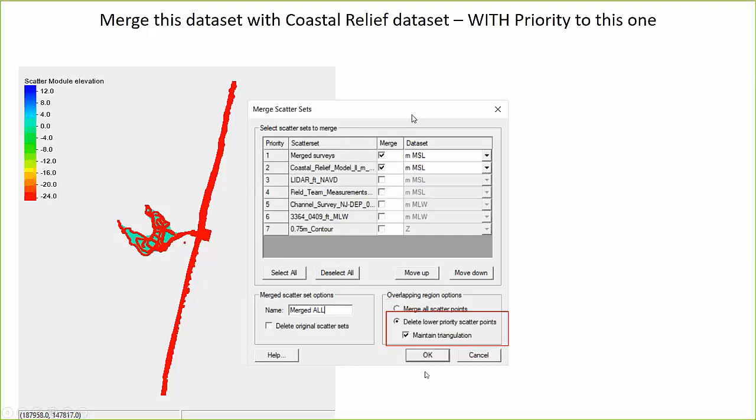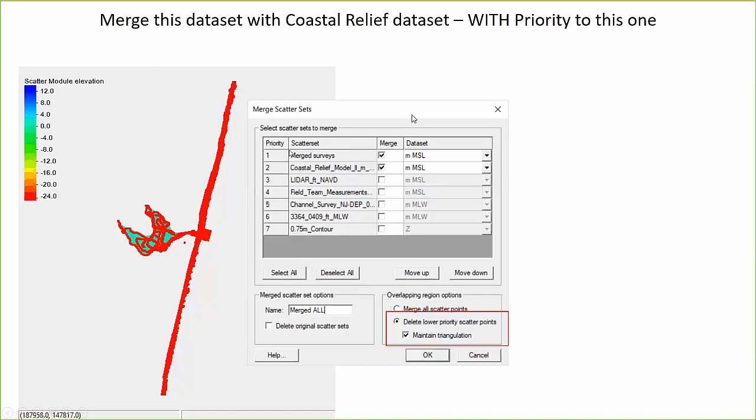And once we do that, we realize that the priority has to be managed. And so there are ways, when we select one of these, to move that option up or down. And so the highest priority is priority 1. So we want to make sure that our coastal relief model is lower than the other ones that we want to be given preferential treatment.